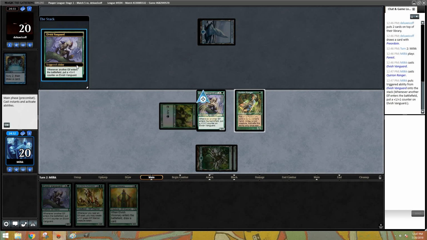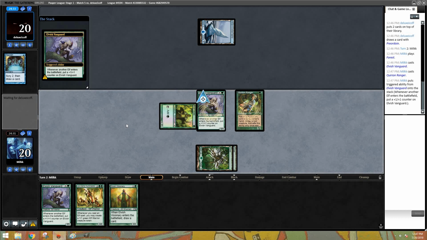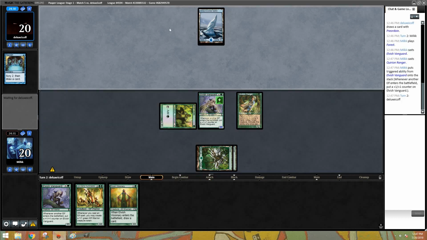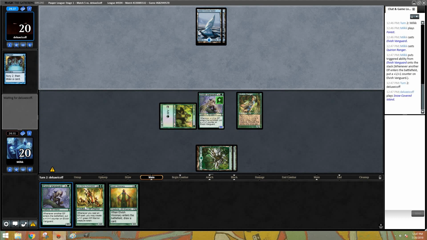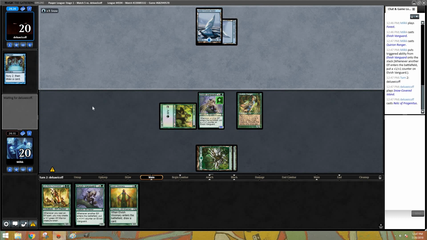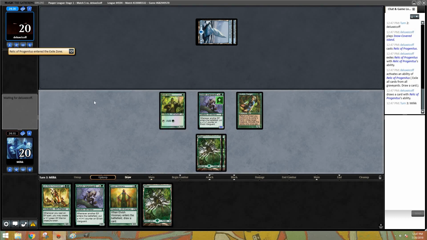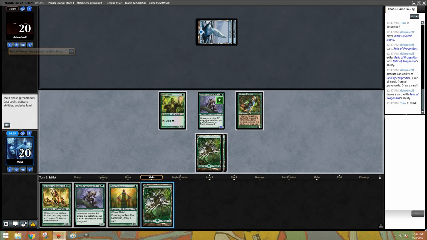There's no Dazes in the format anymore. It got banned, so you don't have to worry about that. If he just goes Island, pass with Counterspell up, that's not very scary. Relic main deck. Interesting. Is he Tron? Another land. That's sweet. I guess I'm down to just resolve Huntmaster here. I think it's better than Vanguard.